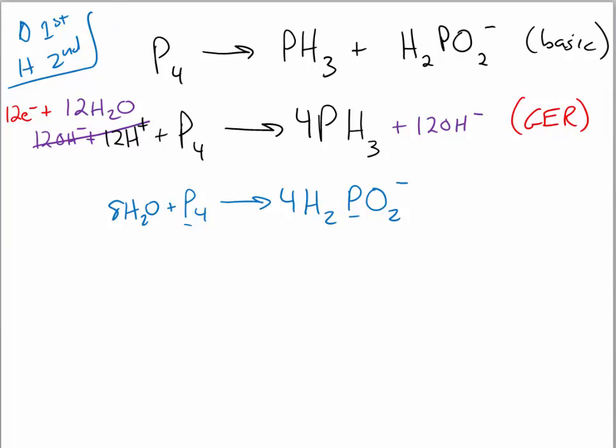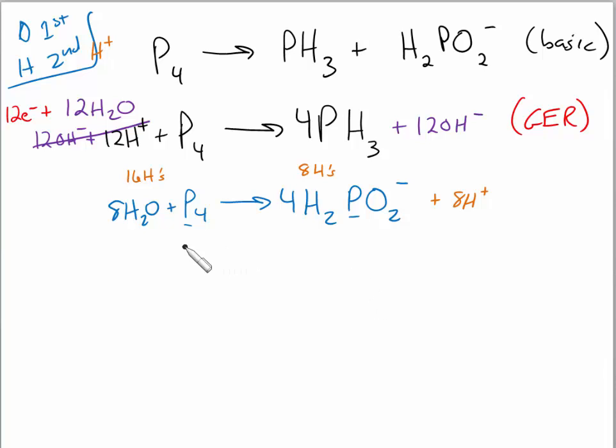Protons, actually, I think it'll be simpler if we just count them up. So there's 16 hydrogens on this side, and on this side, well, 2 times, okay, that's fine, so 8 hydrogens on that side. So if I want to, I'm using H plus to balance out the hydrogens, and I need to increase the number here, H plus.